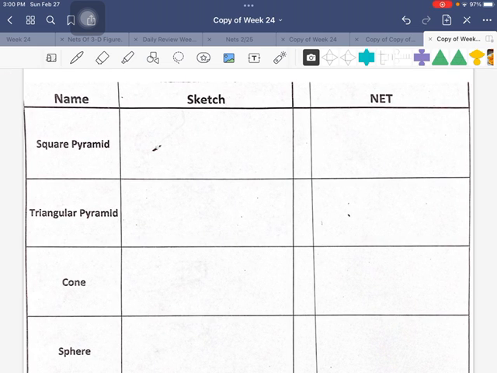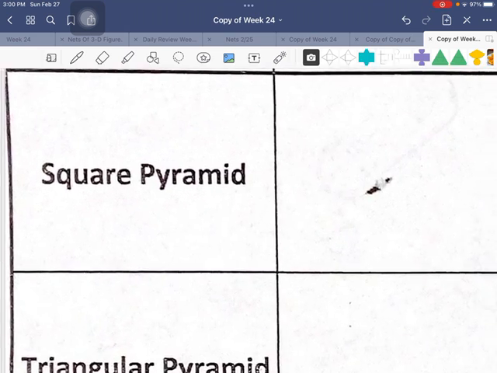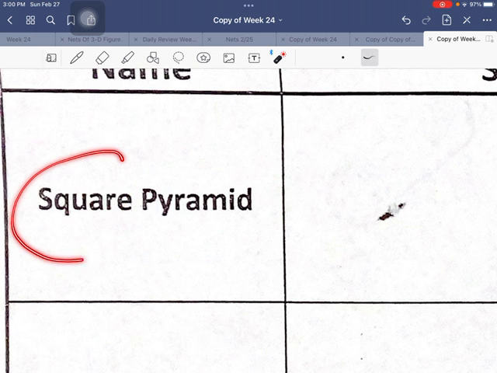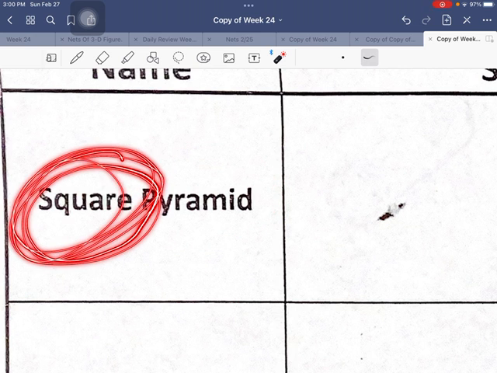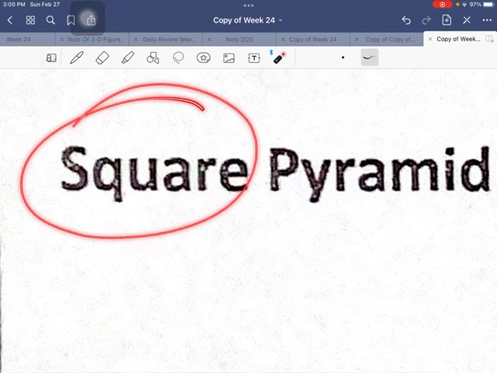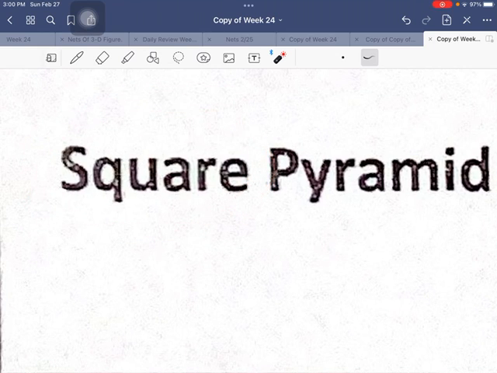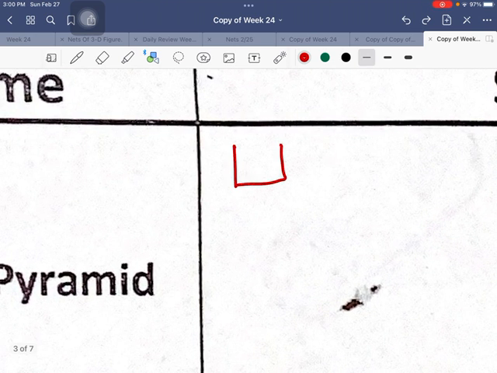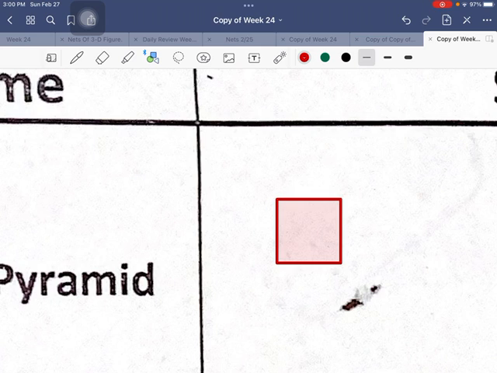Ahora let's go to the next one, que sería a square pyramid. These are going to be different. Not prism, now it's a pyramid. That means we're just gonna have one base, and it's literally the word that is in front of the word pyramid. That's gonna be your base. So what do you think we're gonna draw? A square, muy bien. A square, y lo dibujamos aquí. Bueno, no, en realidad, let me make it a little bit bigger. Okay, there we go.